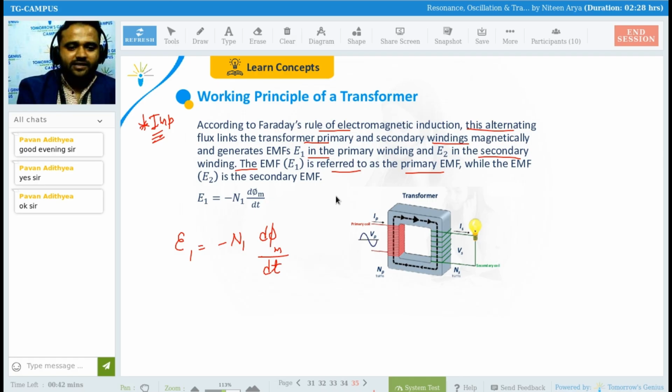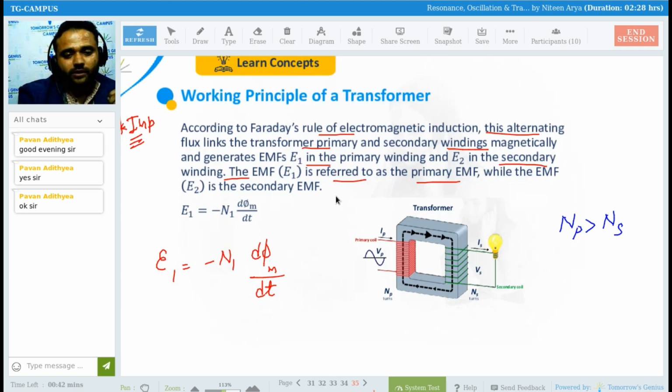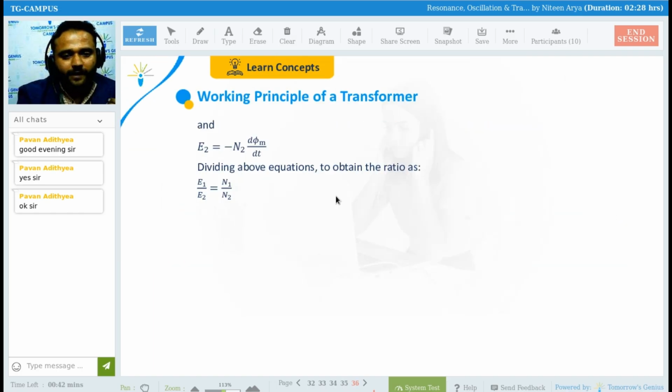beautiful. So as you can see here, this is the EMF on the primary turn N1, and that is maximum, or you can see more. So obviously when N1 is greater than the secondary, it is step down. And for step up, initially the primary needs to be less. So that is your step down. So this is your flux generated on this particular side.